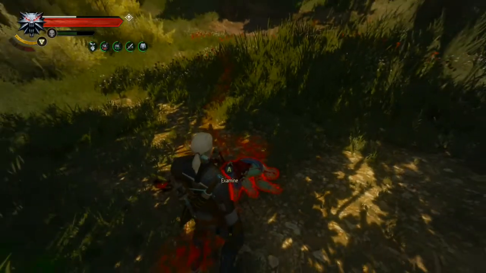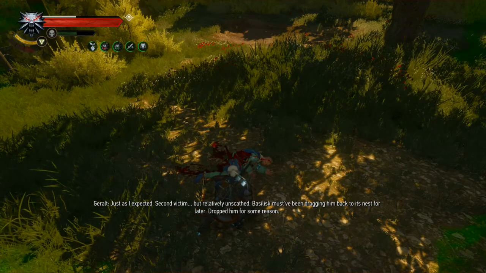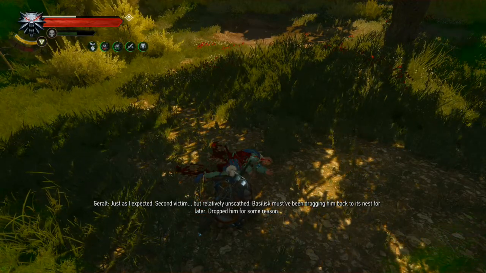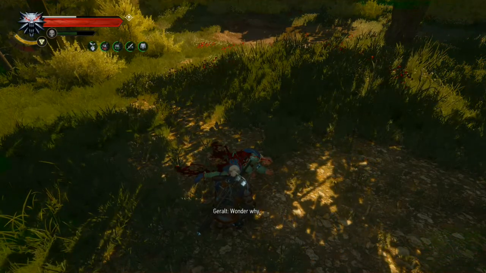Oh, here's a body. Just as I expected. Second victim, but relatively unscathed. Basilisk must have been dragging him back to its nest for later. Dropped him for some reason. Wonder why.